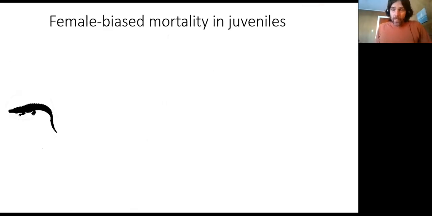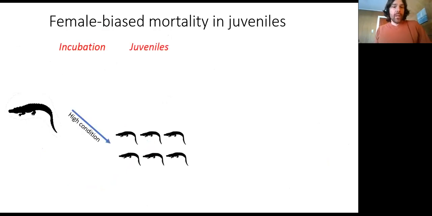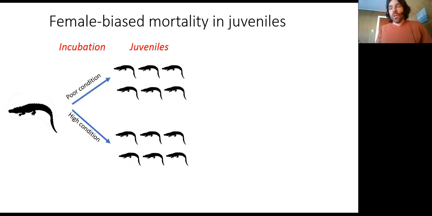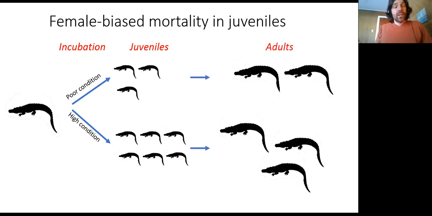So what should happen with sex ratios under this Trivers-Willard idea? Let's imagine that we're right and that we have environments that produce high condition juveniles and high condition offspring, and we have environments that produce low condition offspring. What should be happening is that we should have sex biased mortality. The individuals, females, I'd argue, produced in the poorer conditioned environments should die at a higher rate than males. So the result should be that relative to birth sex ratios, adult sex ratios should be more male biased because males are produced in the high quality environments.